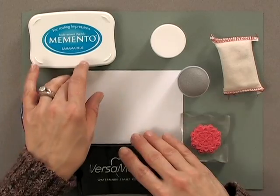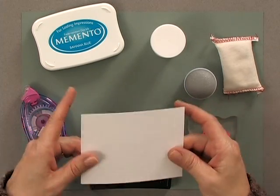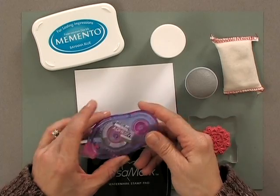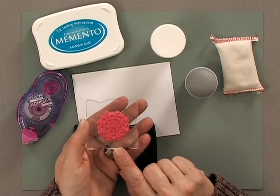Then you're going to need a piece of cardstock, and I'm using the Gina Designs Pure Luxury 120-pound base weight white. You can use the layering weight white too. I just happened to grab a scrap, and this is our heavier weight. Then you're going to need some adhesive, and you're going to need some rubber stamps. And I am using the Snowflake from the True Love Stamp TV kit.